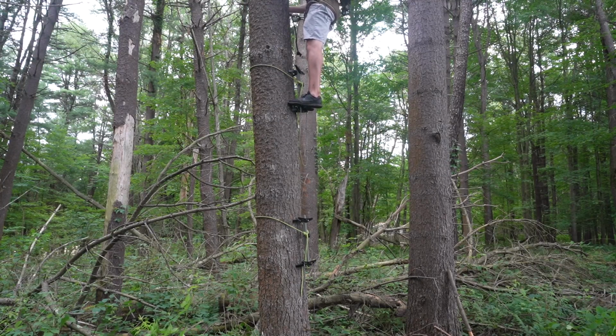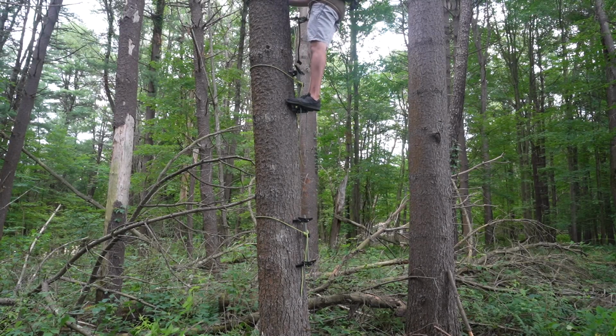All right, so at this point, let's just say now I'm at hunting height, platform height. Here you can play which side of the tree you want it on. I'm gonna pretend the deer's over here on my strong side because of course I'm a right-handed shot. So that's why I like this pack. I'll just release that. I can swing this around and now everything's right in front of me. So I really, really like this pack for that reason.